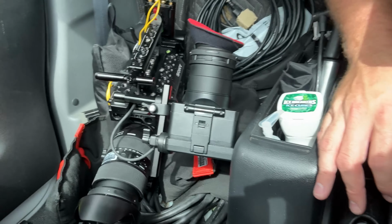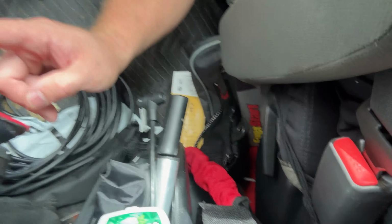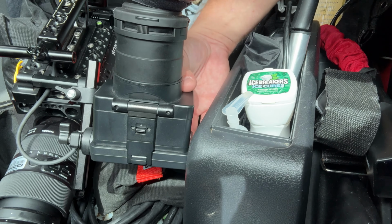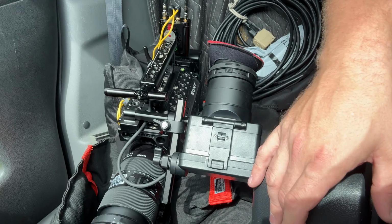I think the most vital part about this whole entire rig is the eyepiece. Just being able to quickly pull this on and off is so nice. And then it just being like a more run and gun camera, like on the shoulder, makes so much sense.